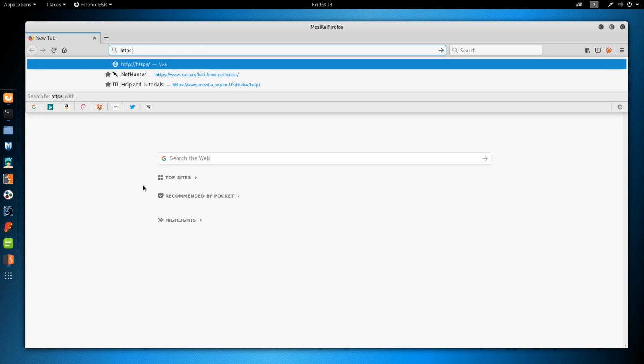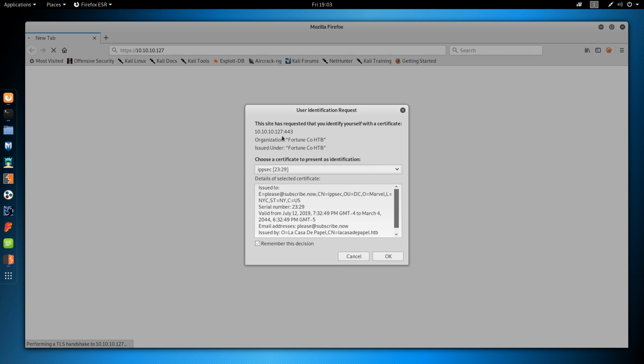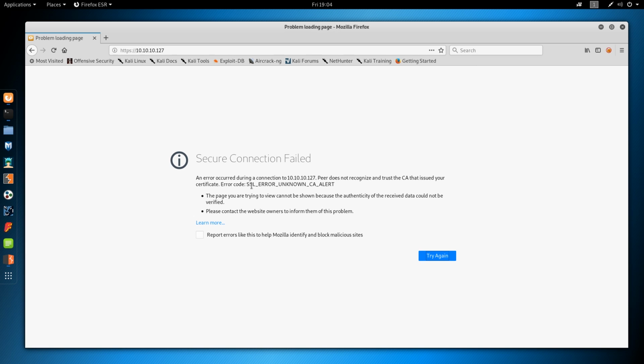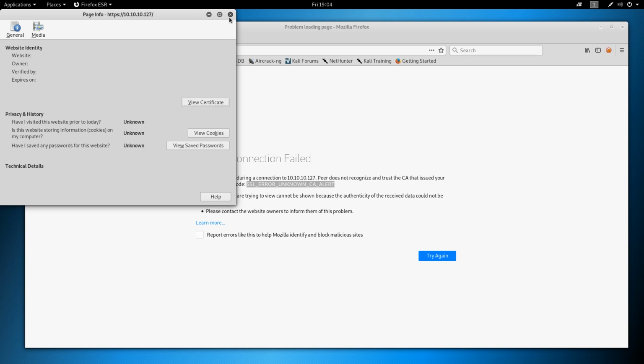So I'm going to go to HTTPS 10.10.10.127, and we see right off the bat, it's asking us to present a certificate. If you don't get the screen, chances are you just haven't done other boxes or watched other videos, because this certificate we had created in the Money Heist video or La Casa de Papel, and then this other certificate is one we had created in, I think, the securing vendor web apps. So we can uncheck remember this decision and go forward, and we just get SSL error unknown CA alert. If we try to grab the certificate, Firefox does not appear to be letting us.